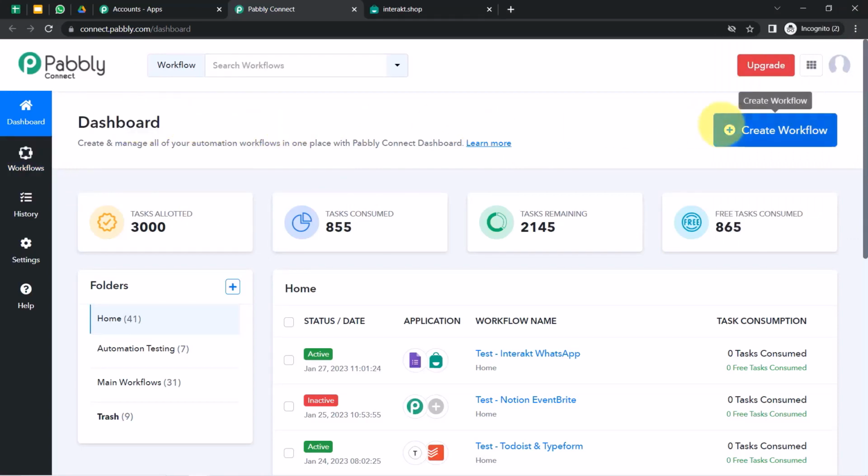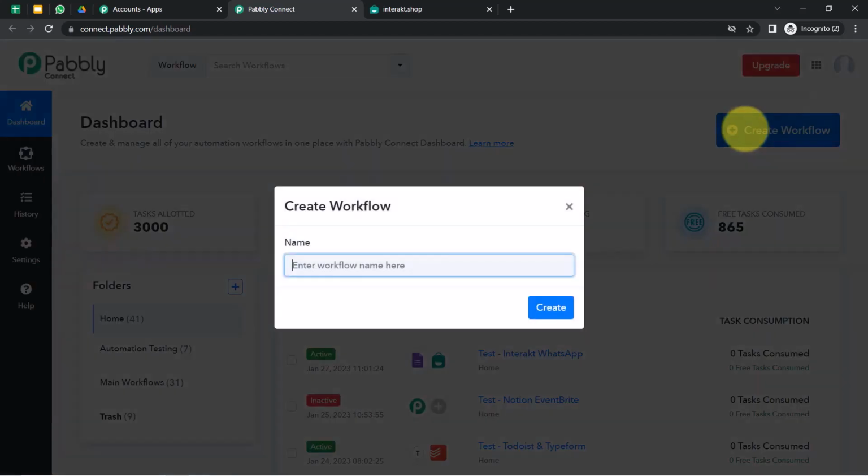After that, you will have to click on this blue button, that is create workflow, and simply provide a random name to your workflow, to your automation. So I am pasting the name as connect to Google Sheets, Google Slides and Interakt. Now you must be thinking, what is this Interakt? So basically it is an application for sending WhatsApp messages, and I am going to send the WhatsApp messages using Interakt only in this particular automation. Let me also mention here the WhatsApp. So connect to Google Sheets, Google Slides and Interakt to basically the WhatsApp and automate the certificate creation and sending.